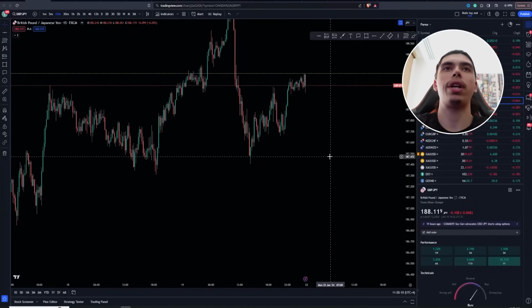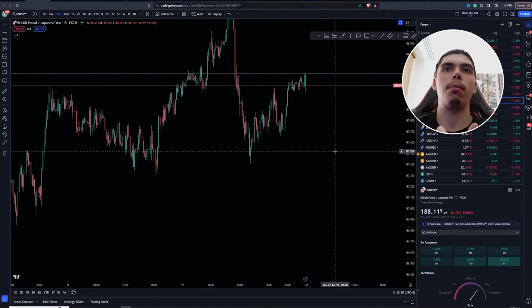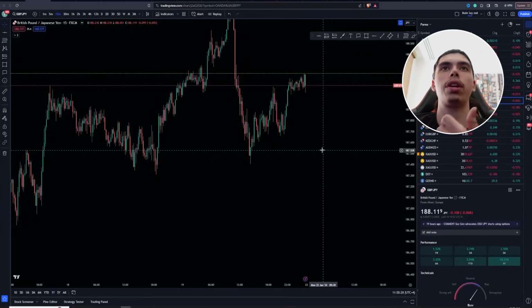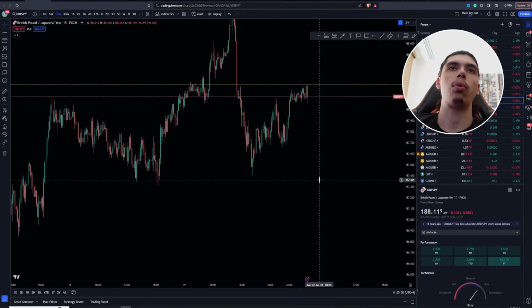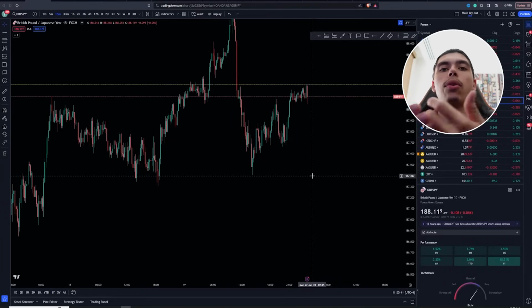Now, the only difference is when it comes to actually entering trades, and this is where I started to go more towards support and resistance instead of supply and demand. When we trade based on supply and demand, there are many ways to trade it, but the most popular is looking for reactions from these zones, right? So you're looking for price to come to the zone, and as soon as it taps into that zone, maybe you see a rejection or something like that, and you take a buy or a sell based on that. Whereas with support and resistance, I don't have to have price come back to my zone. I can trade what's directly in front of me. I just need a setup to form.